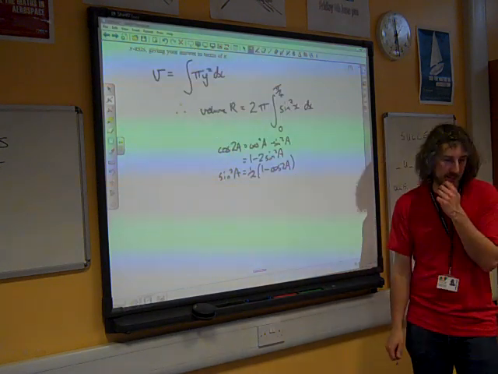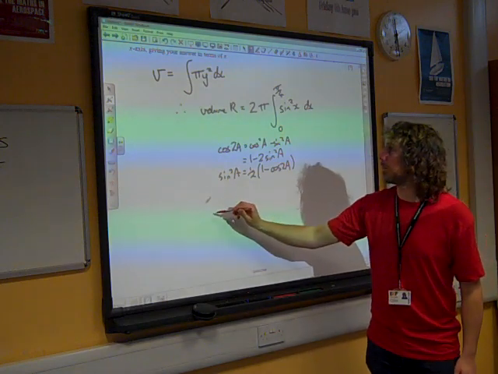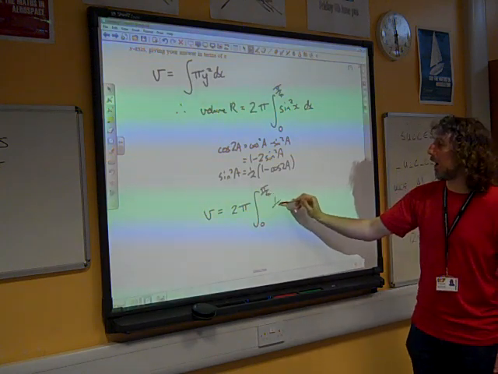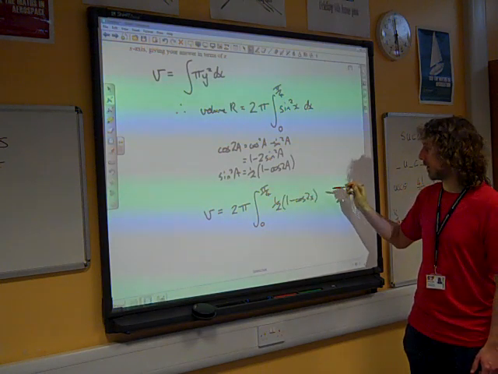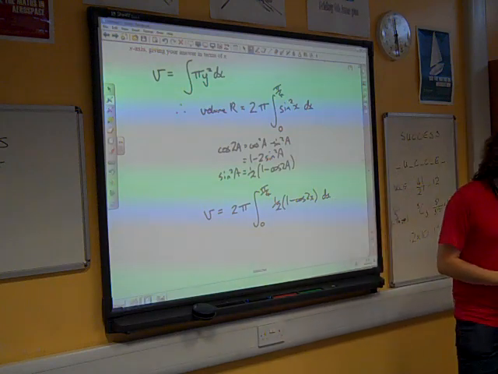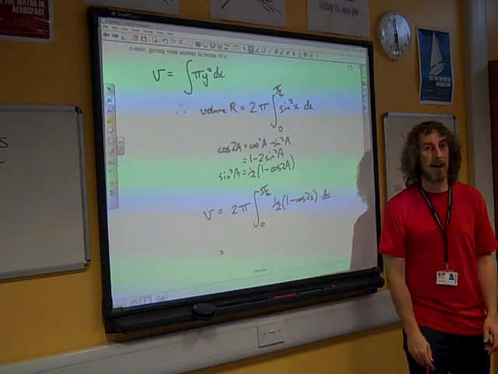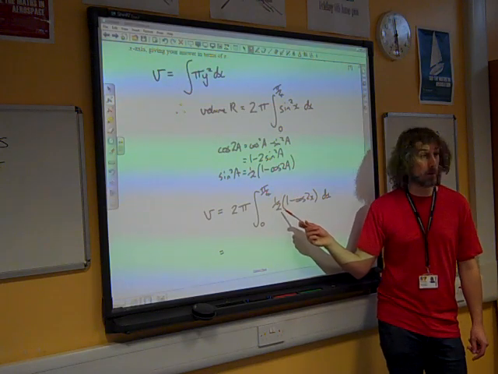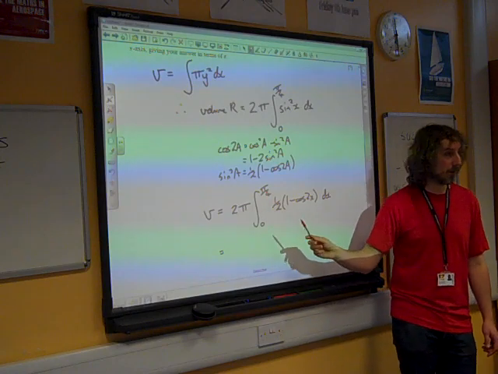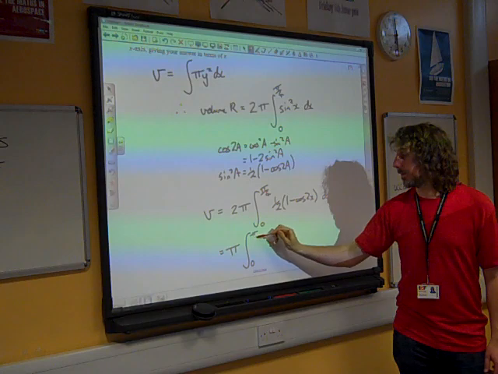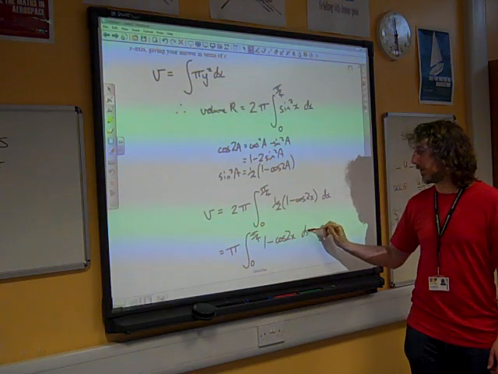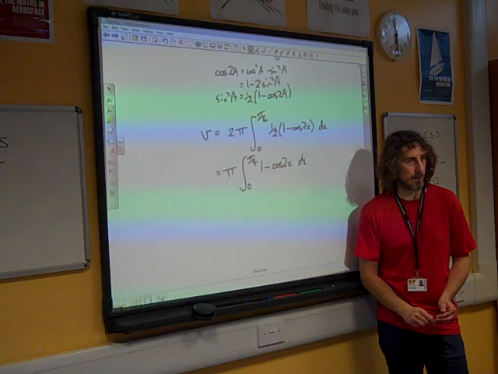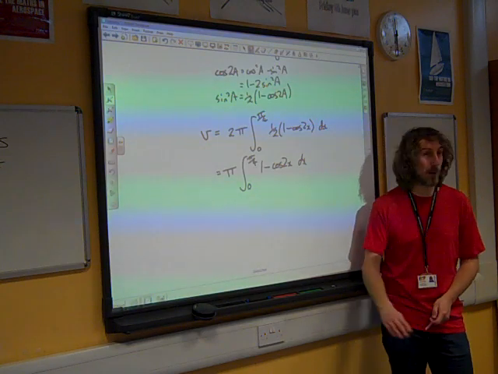So our integral that we're after here is now going to become twice pi times the integral from 0 to pi by 4 of 1 half, 1 minus cos 2x. Now I want to keep things as simple for myself as I possibly can. And I'm multiplying this by 2 pi, but then the thing that I'm integrating has a factor of a half. So 2 times 1 half is 1. So that's pi times the integral from 0 to pi by 4 of 1 minus cos 2x. Right, so we're ready to integrate this. Are we happy with having got to this point?